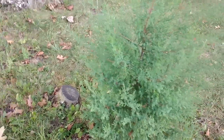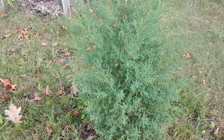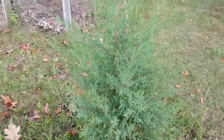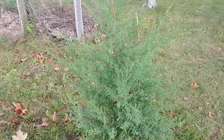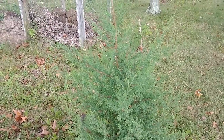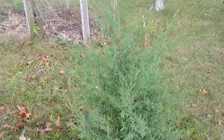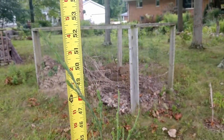These two eastern red cedars — this one's on the back corner of my house and it's done really well. I had it in cages originally because I have people back here on the back edge of my property, sometimes weed-eating or mowing on their side. I just wanted to protect them in case of an accidental clip with the weed-eater or the lawnmower. As you can see, this one on the back corner is doing pretty good. It was a foot and a half tall when I planted it, and right now it's about four and a half feet.